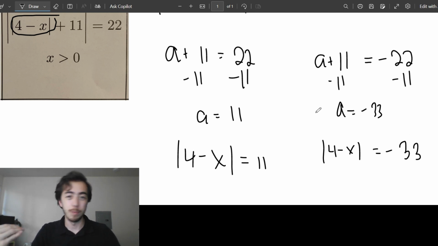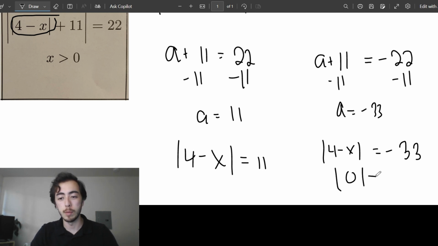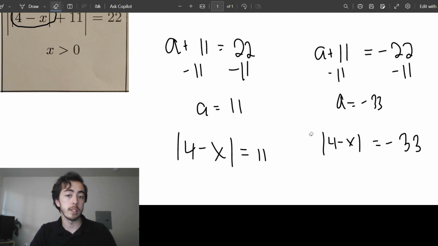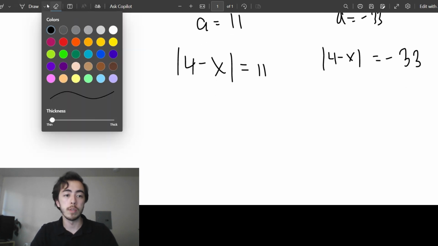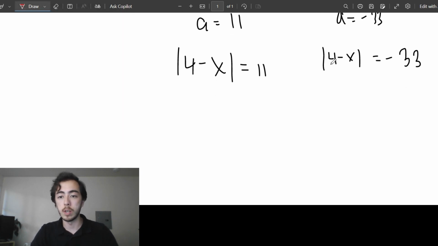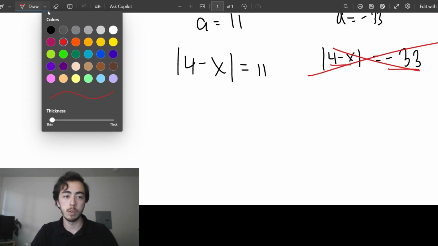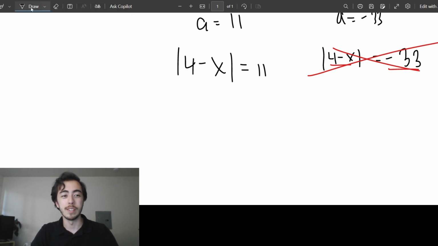However, we both know that absolute value bars will turn any quantity on the inside non-negative. Like, I guess if we have a 0 on the inside, the absolute value of 0 is still just 0. But this equation on the right side of the screen right now just doesn't really make sense to me, because there's no way for me to take the absolute value of a quantity and get a negative result. So I can fully ignore what's happening on that side of the screen, because there's no way we could find that value of negative 33.